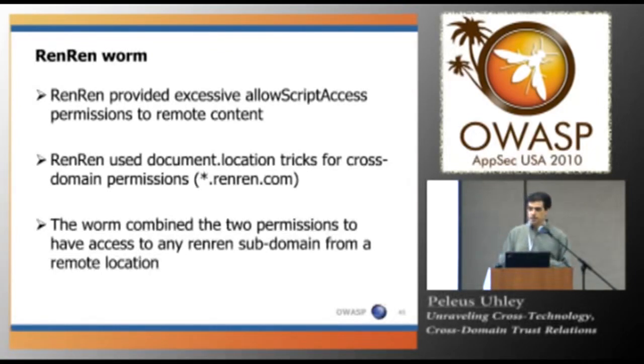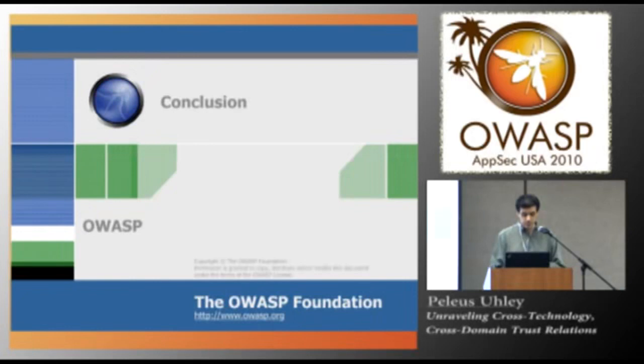So once they had access into the hosting HTML page, they could then make cross-domain requests to friends.renren.com and data.renren.com to get the information that you needed in order to propagate the request and do posts into all of your friends lists. Essentially, once they had a foothold in one domain, they were able to chain the star.renren.com permissions together. So this is something that you need to keep track of within your domain, especially if you trust other parties.